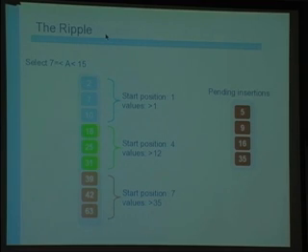So here you can see the ripple. On the right, you see the assumed pending insertions, and on the left, an instance of a cracker column, and the query that wants to select everything between 7 and 14. From the pending insertions, you see that the tuple with value 9 qualifies for this query. So we need to insert the value 9 in the cracker column. We make room just a bit after the first partition where value 9 should be inserted. So we take the tuple with value 18 out. We put 9 there. 18 is going back as a pending insertion, and the cracker column is updated, and the cracker index is updated. And here you can see that this is even faster compared to the previous algorithm that I showed you.